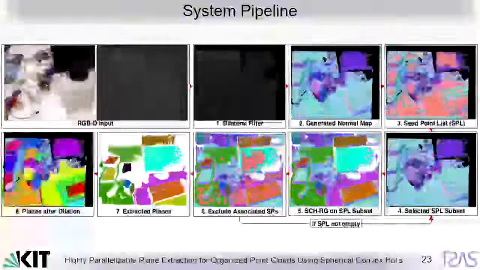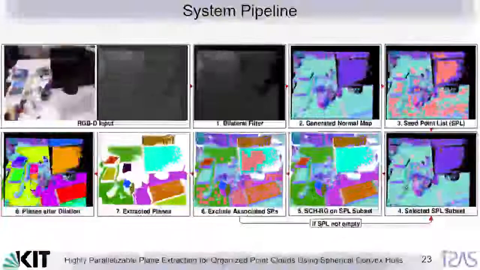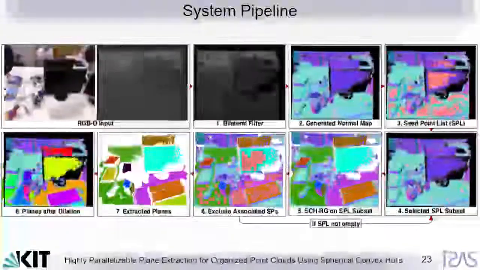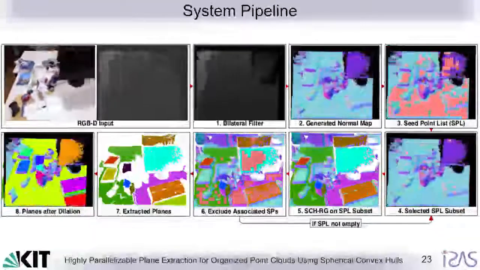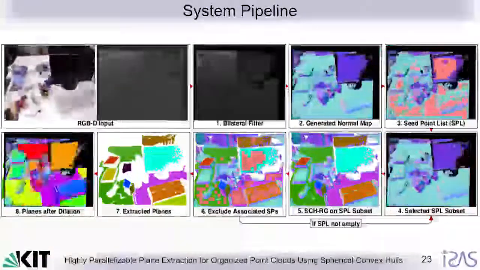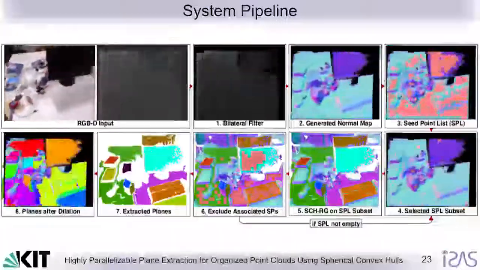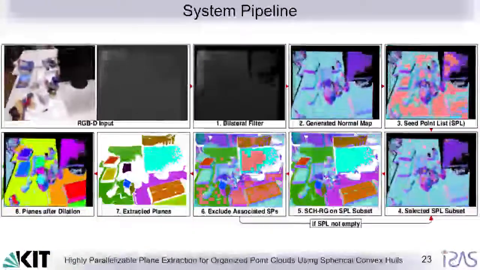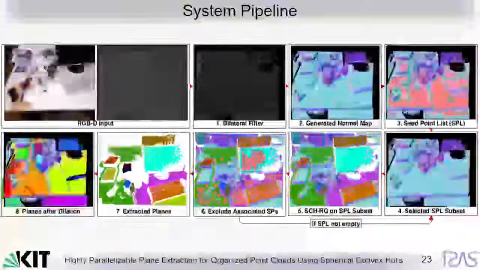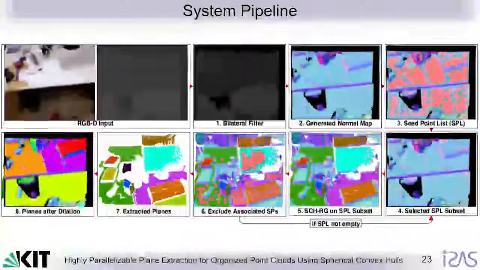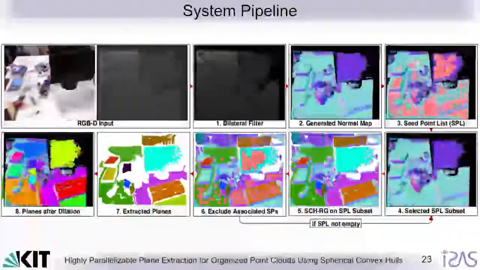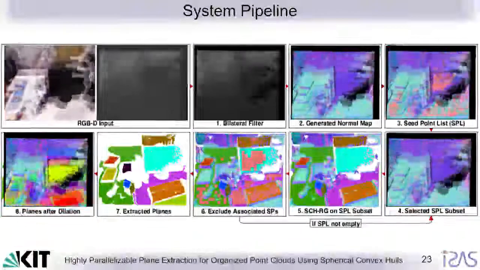Based on the proposed algorithm, we introduce a lightweight plane extraction pipeline. To find suitable seed points, we search for fixed-size patches with a low variance. This seed point list will then be processed iteratively by choosing seed points which have strongly different normals to avoid flooding the same plane twice. After each subset was processed, indirectly processed seed points are removed and new ones are selected for the next iteration. This is repeated until the entire seed point list is empty.